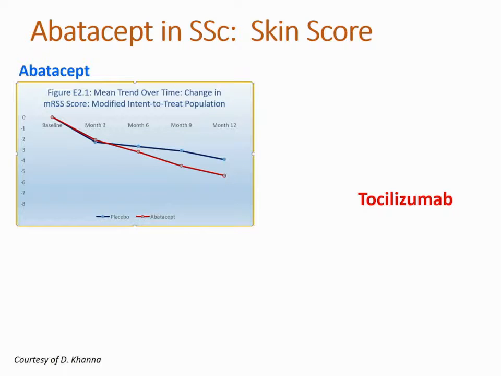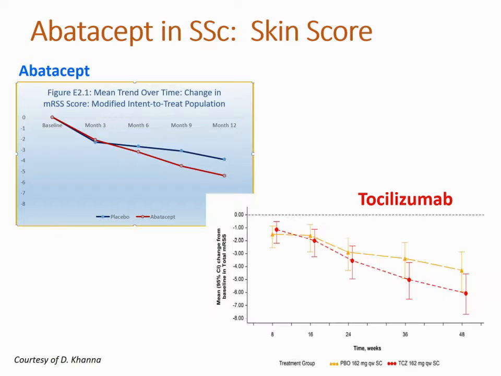Just showing you the scale of the skin score, it did decrease. This is the placebo versus the abatacept. So it was helpful in decreasing the skin score, but not significantly. That's more of a statistical thing, but if you don't reach it with statistics, unfortunately, they see it as a quote-unquote negative trial. I put tocilizumab side by side next to that because that had the same outcome.